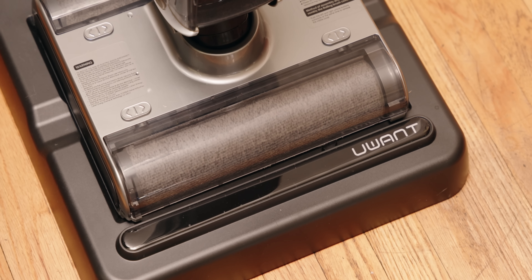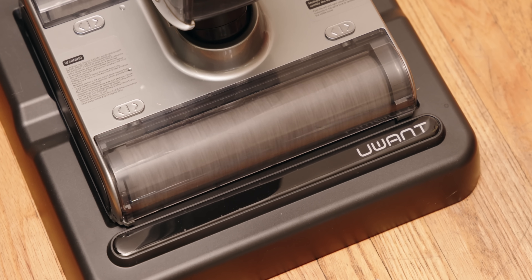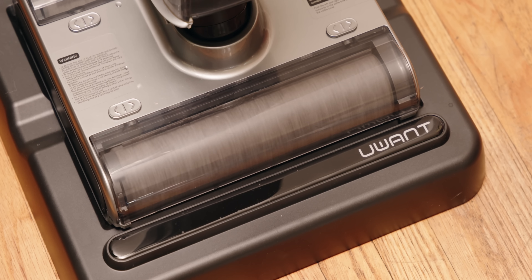It's a feature I have never seen before in any vacuum — game-changing in the vacuum world. It also has a patented hair-cutting device. We've all been there — the roller gets tangled and becomes a mess. The X100 actually cuts the hair or fibers wrapped around the brushes and gets rid of it, so the cleaning cycle works every time, even if you're sweeping up hair, dog hair, person hair, or whatever fibers are going on.